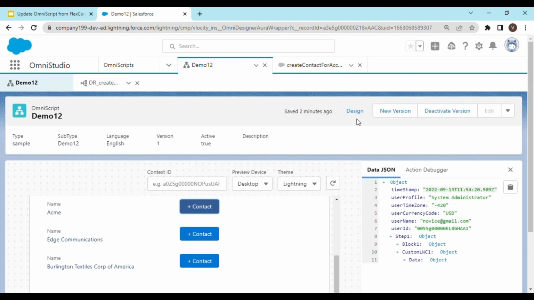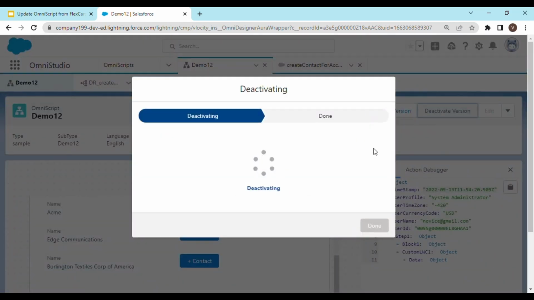All right, seems to be working fine. Let's deactivate it and go to the design.